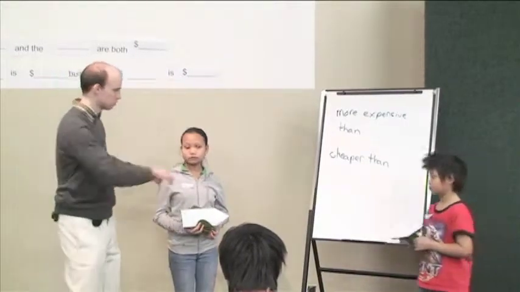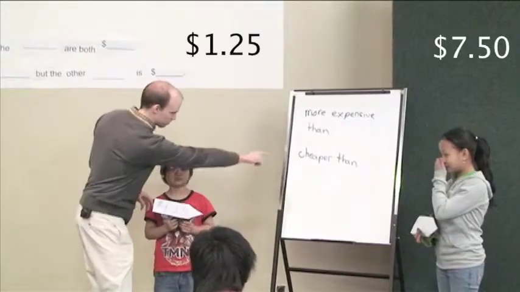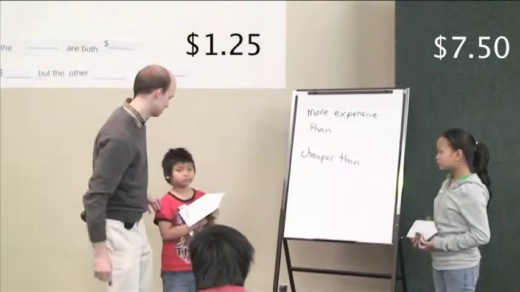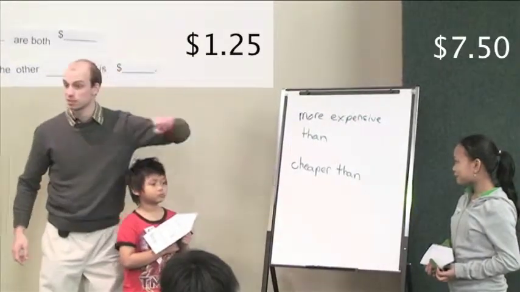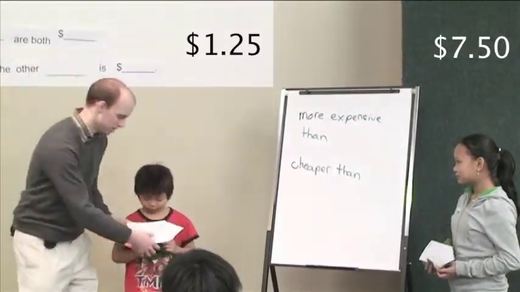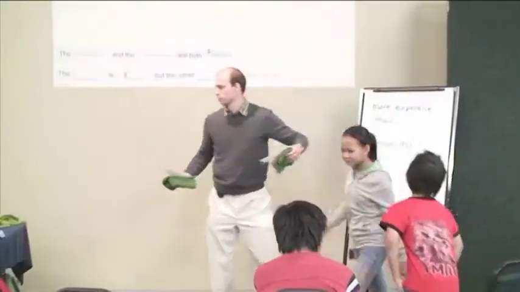Yeah? Okay, so Sablu, can I have you switch places with Lair? Okay, and maybe hold this up so that it goes in line with this phrase. 125 is cheaper than 750. Okay? Let's get 2 others. Thank you very much. I'll have you sit down. We'll get 2 other people here.